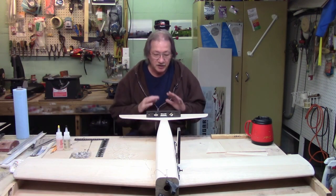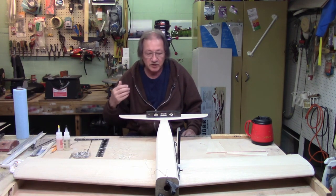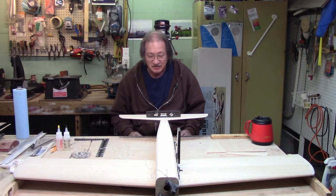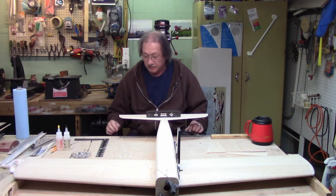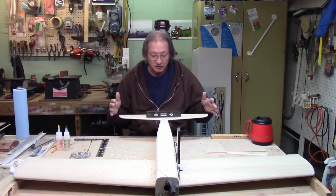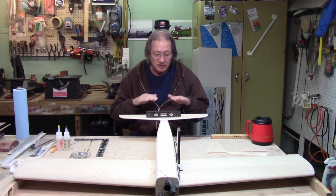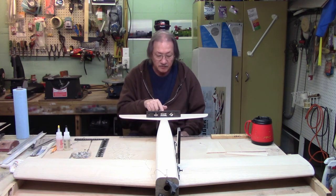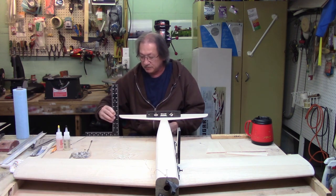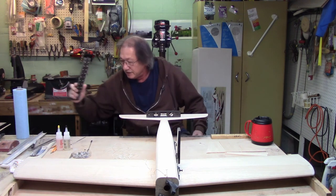I finished the fuselage — it's all sanded, nice and round. I ended up having to sand all the way up to the trailing edge of the wing saddle, so I'm going to have to go with a larger piece of 1/16th. We're at the point where we're putting on the stab. I had to do a little bit of sanding on the saddle where the stabilizer goes just to get it level. The bubble on the level is perfect. I used a square to double check and it comes out to 5 inches exactly on both sides — nice and level.